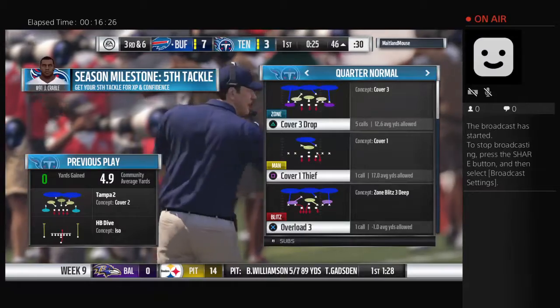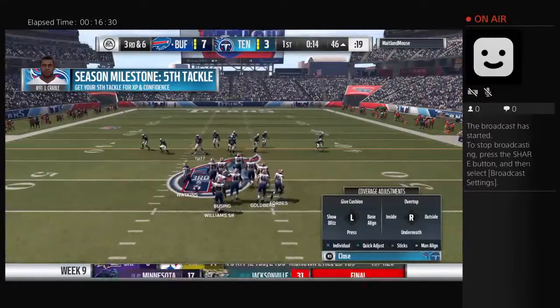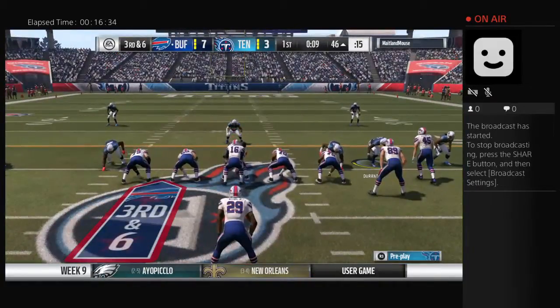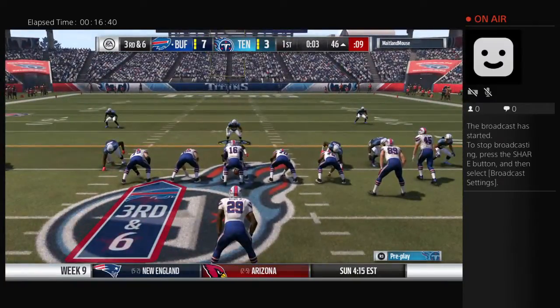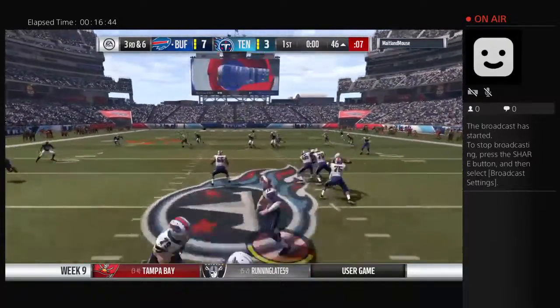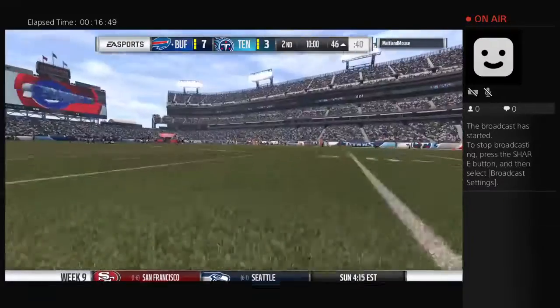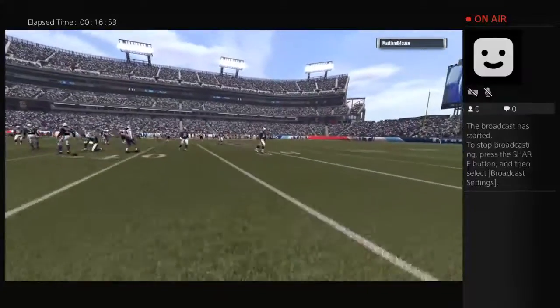Question, Charles, in a 4-3, you hear about the D tackles a lot. What's the role of the ends? What they want to do is control the edges of the defense. And you always hear about an offense talking about setting the edge in the running game. Well, the defense wants to do exactly the same thing. In the defensive end, often against an offensive tackle, sometimes a tight end, they can't let themselves get a hook and let a running back get outside. Because if they do that, that hurts the integrity of the defense overall. My man, the encyclopedia. With Charles Davis, I'm Brandon Gaudin.